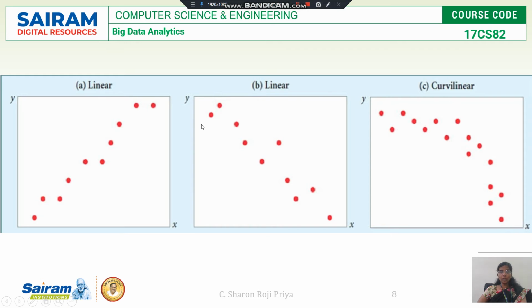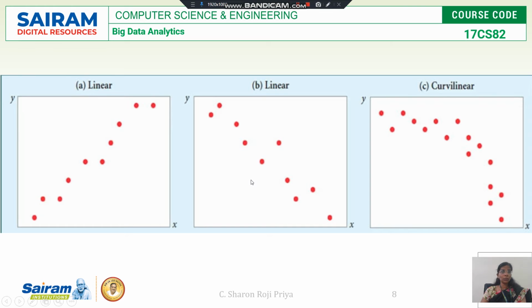graph. See this one. Here, this is my x. This is my first data point. The x value is almost minimum, and the y value is almost maximum. For the next data point, x increases, y decreases; x increases, y decreases. You check, as x increases, y is decreasing. So this is an example of an inverse relationship.